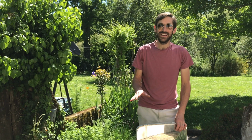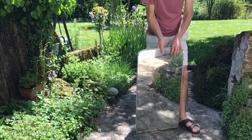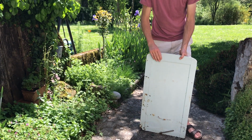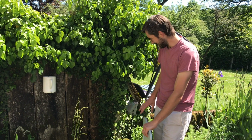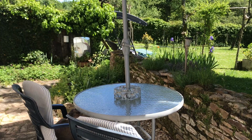Adding an old mirror to your garden is a great way of creating an illusion of space and adding a bit of interest into a corner which might not be very interesting. So I've taken this old mirror that I don't use anymore, and I've painted the back with outdoor wood paint. So we've got an old area here that isn't really used and doesn't look very good, and our sort of seating area is just there.